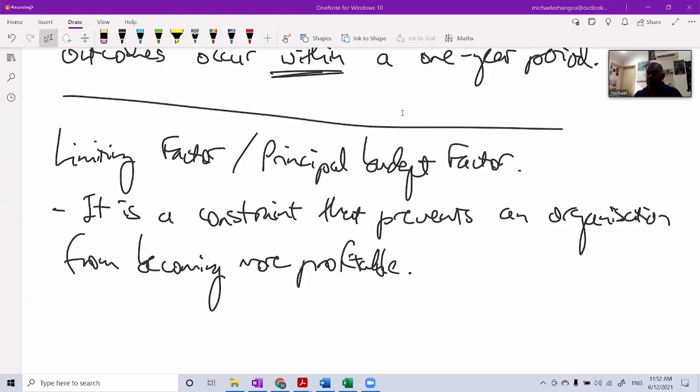Yeah. Please understand that these constraints, it can be machine, it can be labor availability, it can be space availability, it can be finance, so on and so forth. Understand that in the context of decision making, these are short-term constraints. All right. The argument being, in the long term, you should be able to overcome these constraints, and these constraints won't be in existence anymore. All right. Yeah. That's the essential assumption.